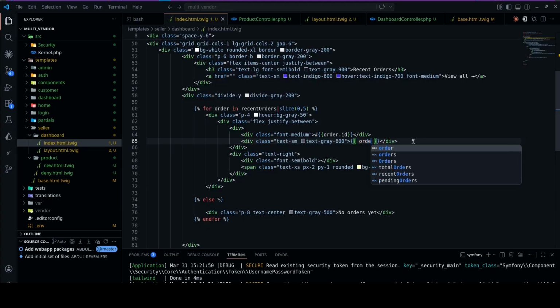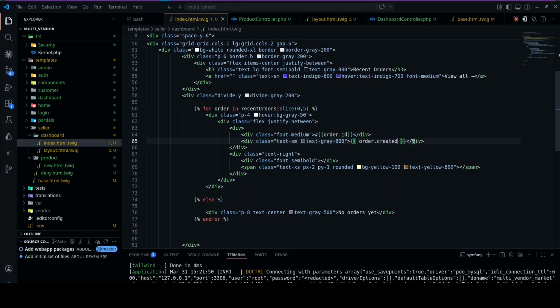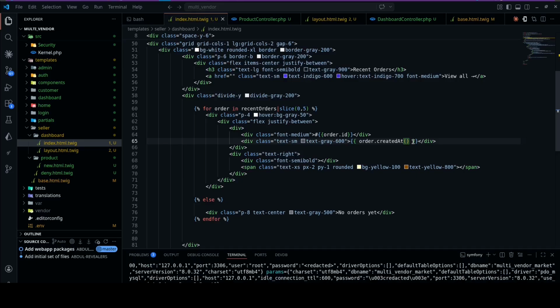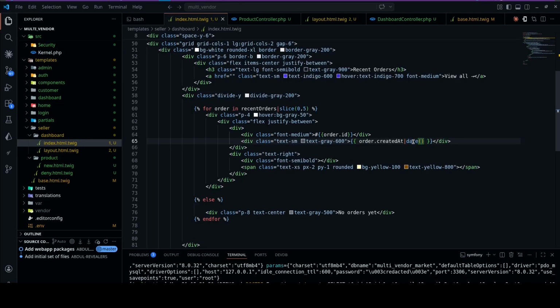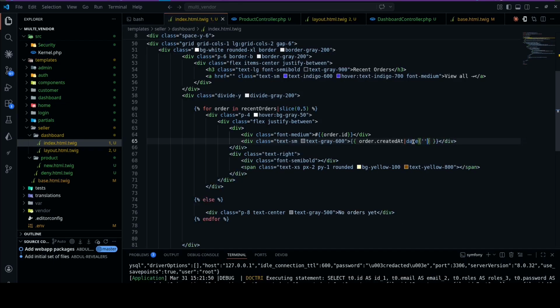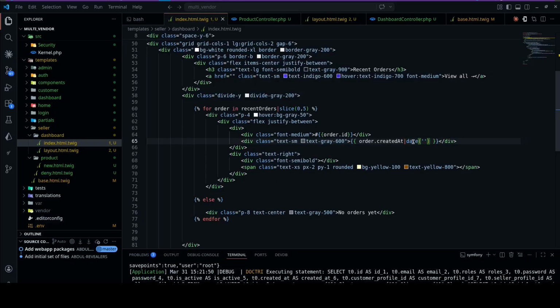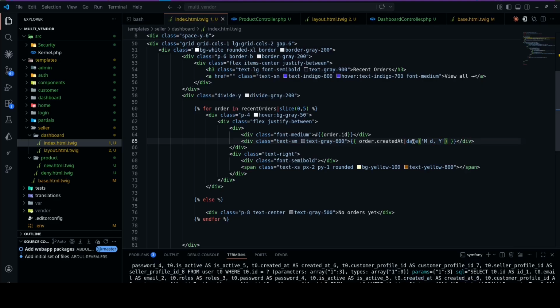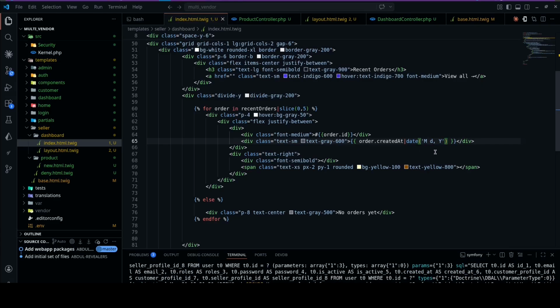So this date format, we need to pass it like this. So make sure you add it using this format. So it will show month, date, day, and also year.